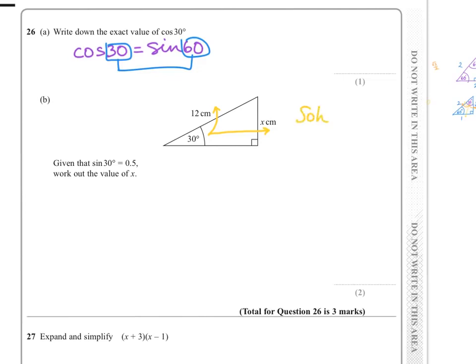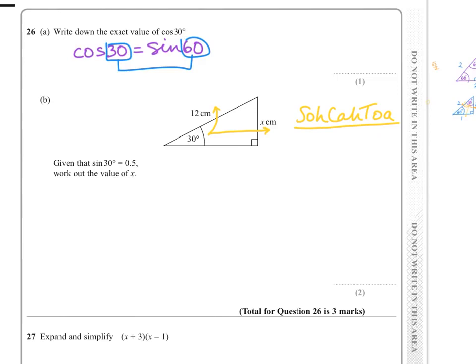So using SOHCAHTOA, and again, I've said on many of my videos that SOHCAHTOA is absolutely fine as long as you understand where it comes from. And if your teacher hasn't explained that to you, where it comes from, then you just need to have a look around at a few other videos. I have plenty there which explain it from first principles.